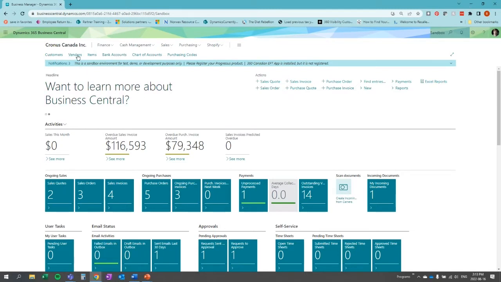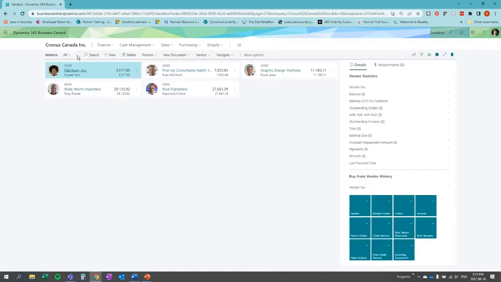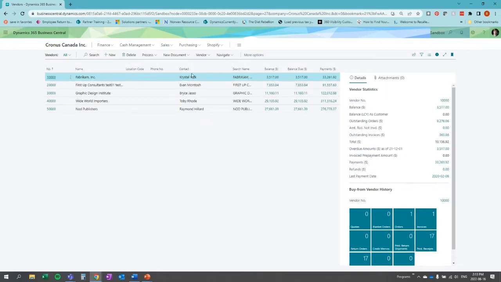If we take a little look at our vendors list, we'll just talk about how pages can look. So you can change how pages look to you. You can take it from being a tile to a list, which is probably more common. And everything that is in a list or a page almost always can be pushed out to Excel. So you can share it and I can open in Excel. I can share it in Teams. Again, highlighting that link with the Microsoft products. I can copy the link and send it to someone, etc.